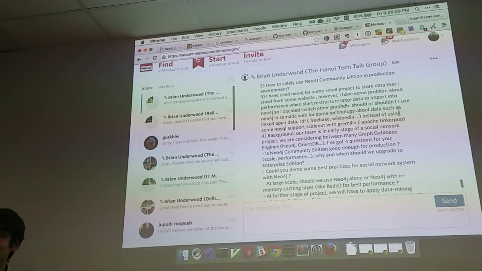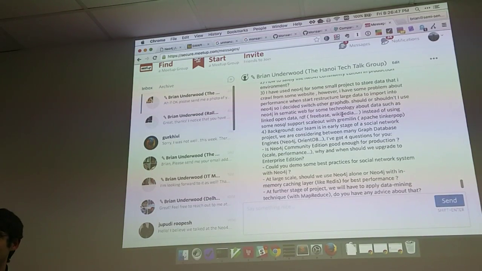I've just been spending so much time with Neo4j, but I would say that Neo4j is fine. I mean, I don't know what the problem here was, and so I don't know that I can answer the question. But as far as I know, it's a great use case for graph databases, Neo4j or other graph databases, to have these sort of semantic web and social networking.